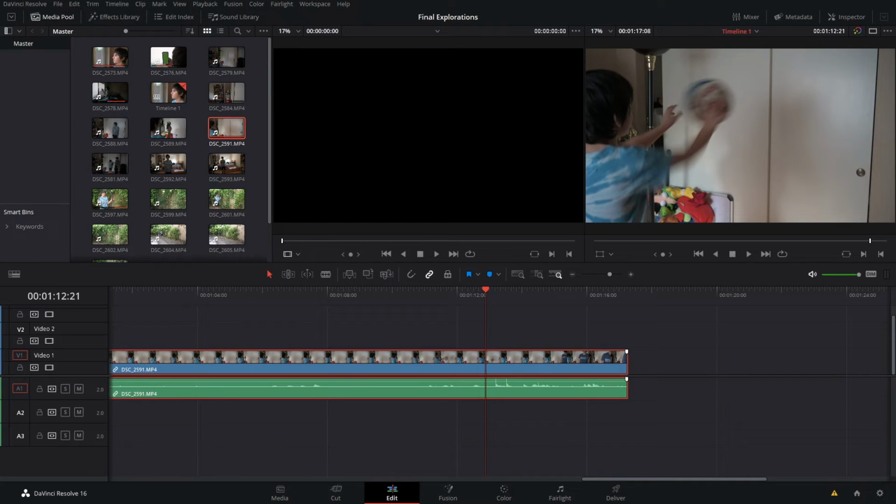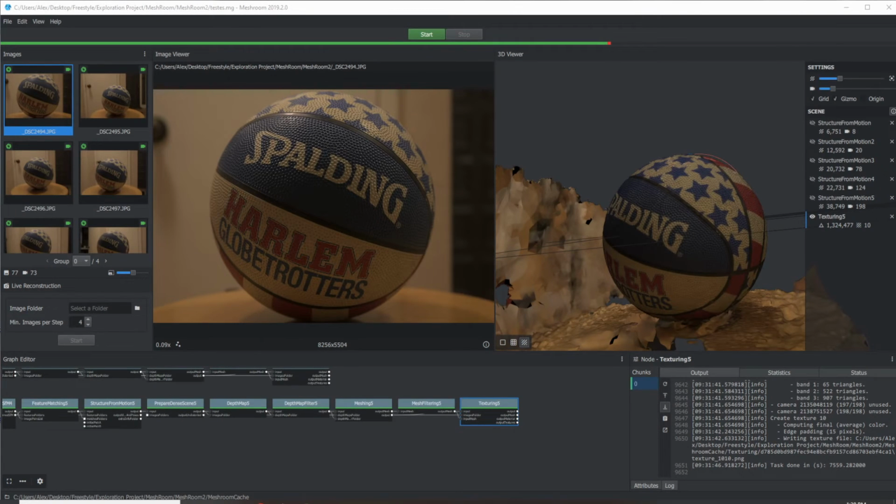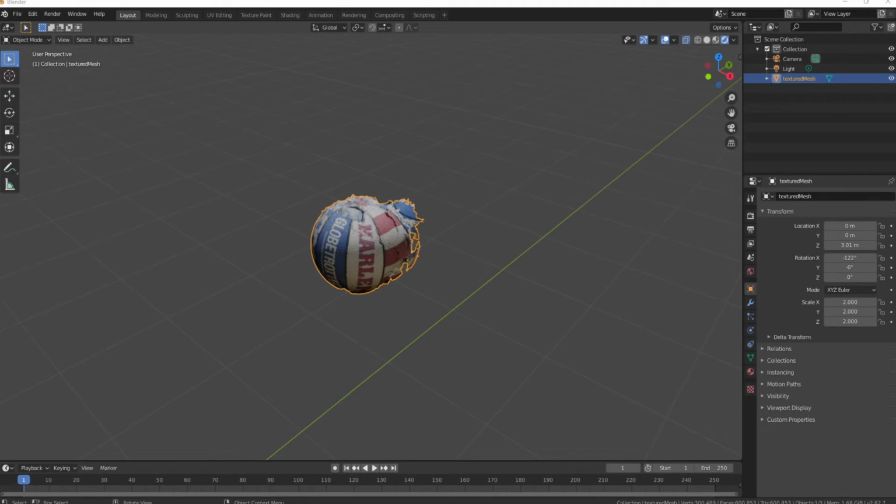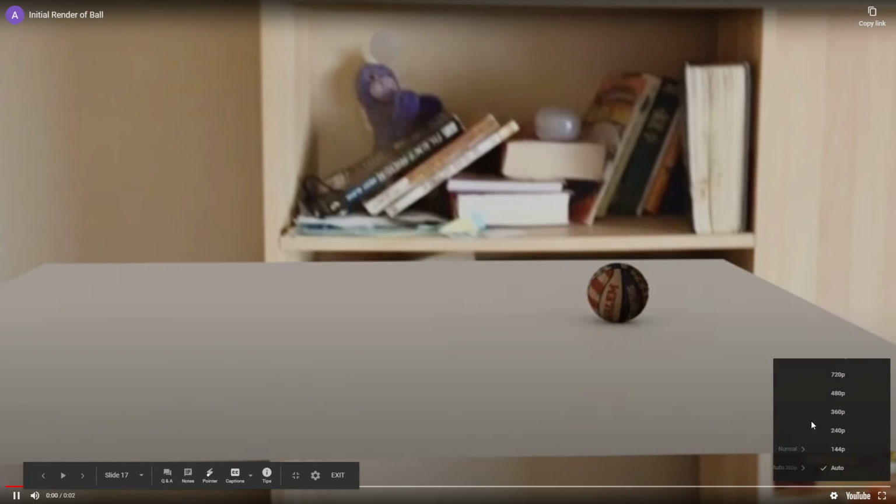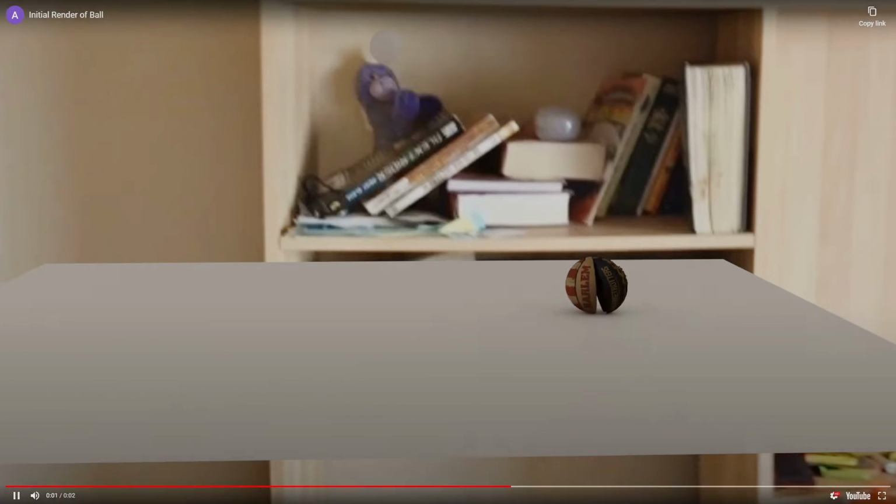Now, one of the main issues I had is I really didn't want to cut a ball in reality. So I set out to create a 3D model of a ball. Using some photogrammetry skills that I had learned, I used a piece of software called Meshroom to create a 3D model of a ball from about 75 gigabytes of photos. I brought that ball into Blender, cleaned it up a little bit, applied a rigid body physics to it, and while I would like to show you my final product, as of recording this, it is still currently rendering.